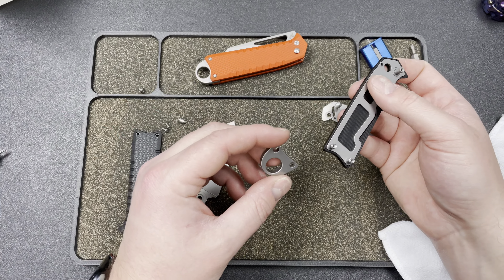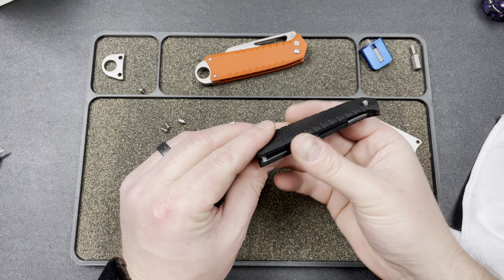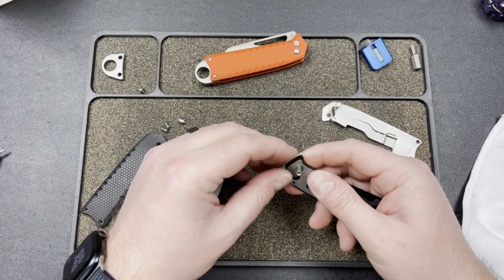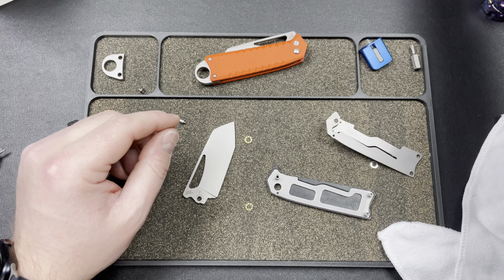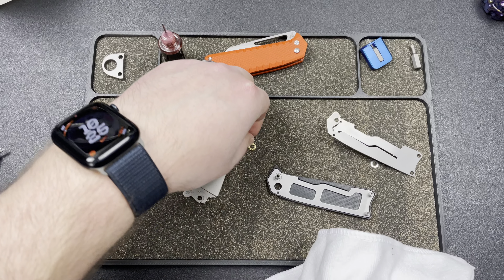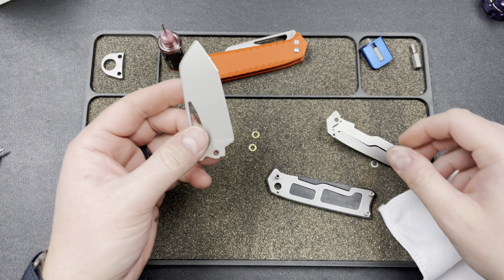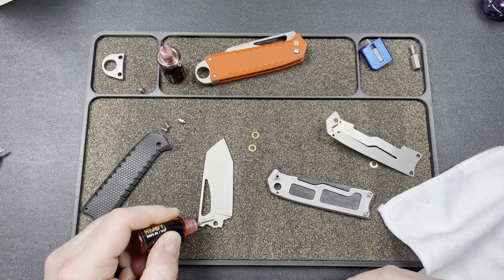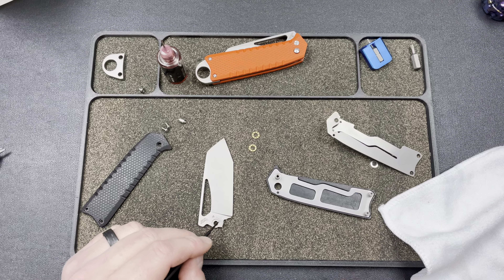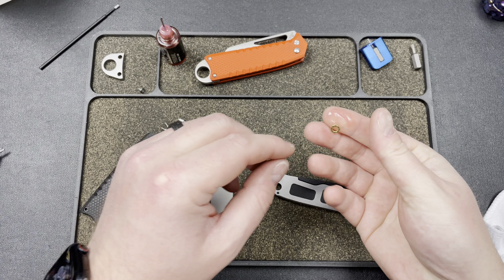Oh! There is a barrel. If you just took it out, I suppose you could put it back together — we can test it. So let's see. Put that pivot back in. Just get a little bit of KPL here — we don't want to go crazy. That is a big detent hole for such a small knife with such small bearings. Look at that detent hole — just ginormous. I'm going to take a little bit of Kuma Reginal and get that onto the bearings.